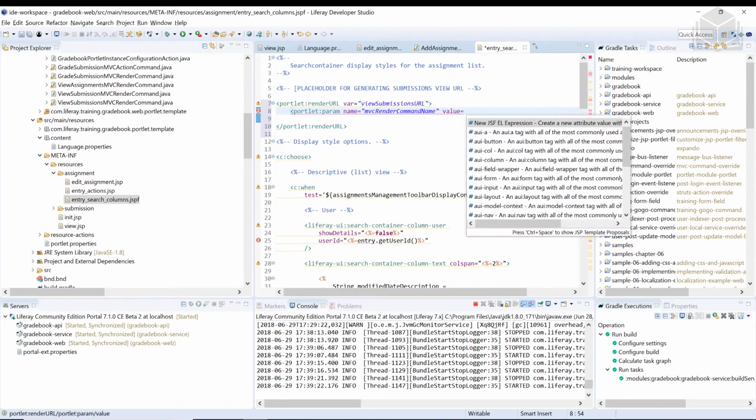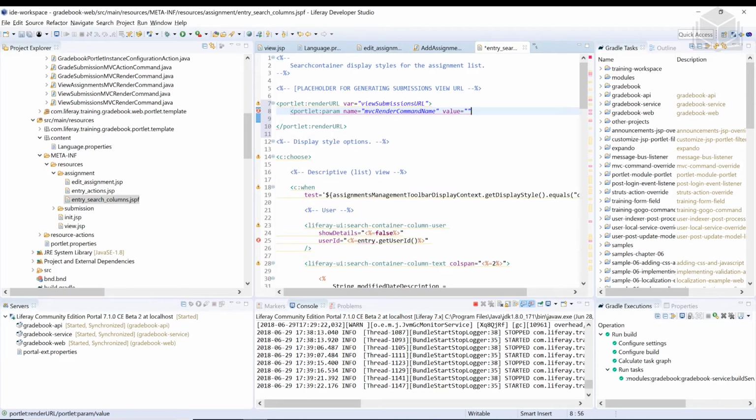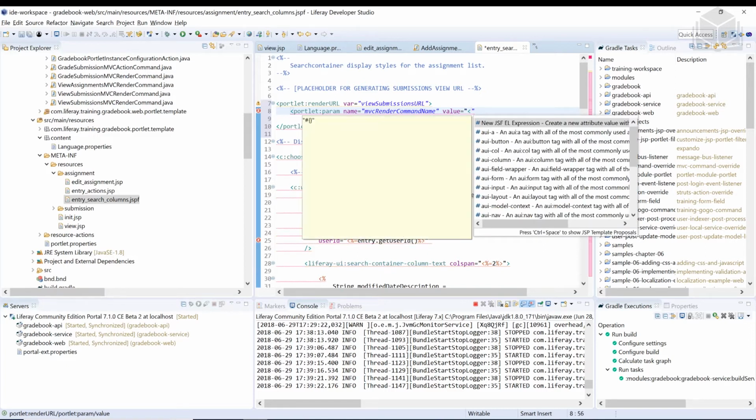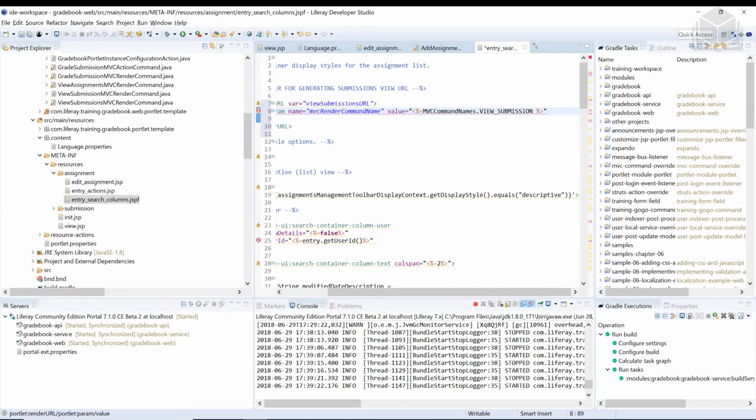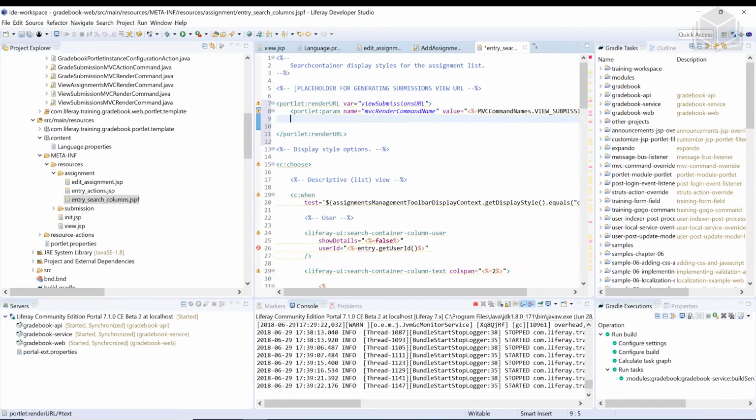Then the value is always going to be up to us, but since we're using training snippets, we have to adhere to what the snippets are. Since we abstracted this out into a class, we need to reference the class MVCCommandNames, and then the specific constant is going to be VIEW_SUBMISSIONS, submissions with an S. Okay, let me close this. So that's my first parameter.